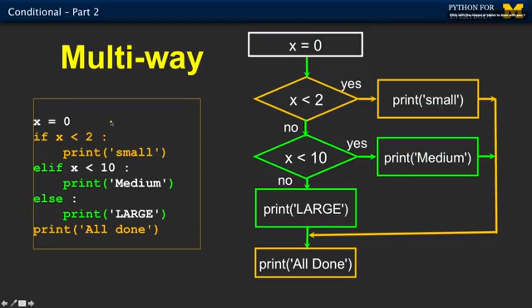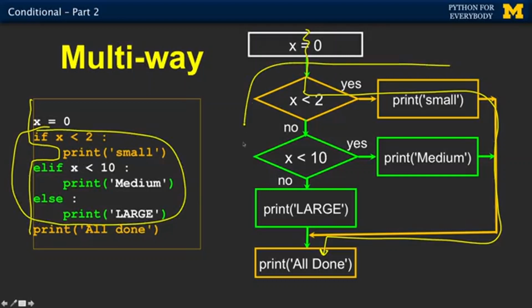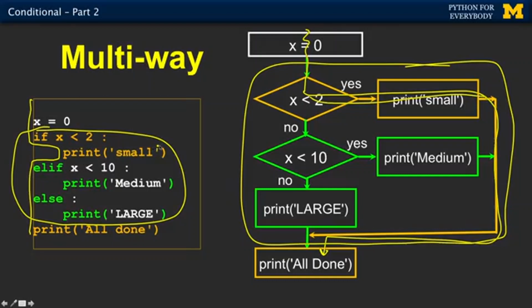So what if x were 0? Well, if x were 0, it would come in, ask the question, is x less than 2? Yes, it is. So it would run this code, and it would finish down here. So it would come over here, true, run, and now skip all the way down. If you draw blocks, the box would be this box right here. It skips out of the box. Or if you draw the box over here, the box would be right here. Once you're done with this block of code, you exit the block. You don't come back and look at this question. You have run one thing, it turned true, and you're done.